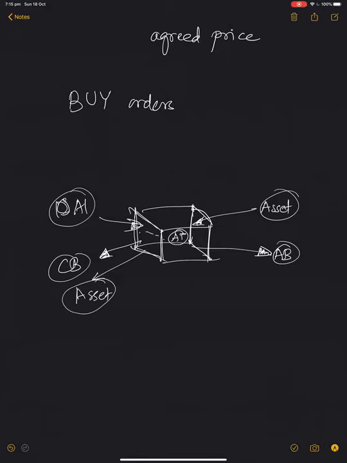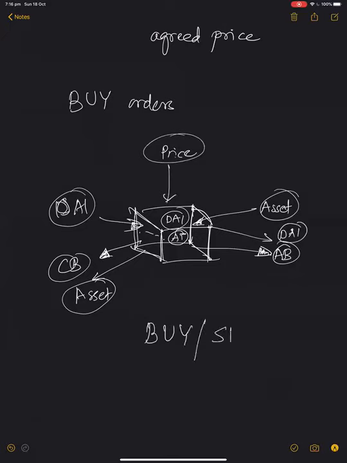And similarly, if the DAI was already here, then you put in asset and you get DAI. Okay, and all based upon a predetermined price. So this is a much more efficient system as well as less waste, and it enables both buy as well as sell side orders. That's it.